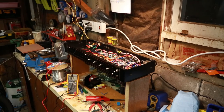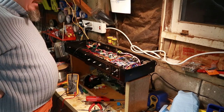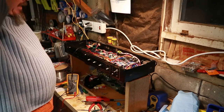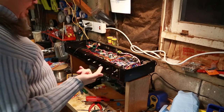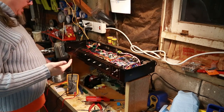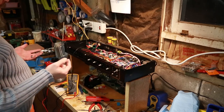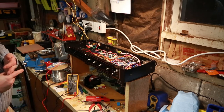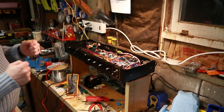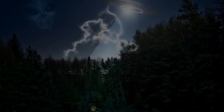Okay, so I consulted the forums again because I was telling you I had 3 volts, which was kind of weird. But contacting the forum guys made it clear to me, oh no, that's expected, that's okay, don't worry about it. So everything else was standing good. We powered up, and I noticed some of the heaters didn't seem to be getting power, and I played around with it. Some of the pins were a little bit loose, but after plugging and replugging a few of the tubes and moving around, all of a sudden it just started working.